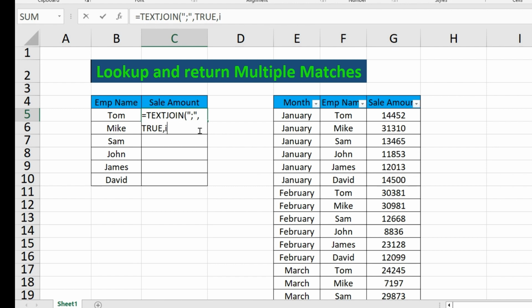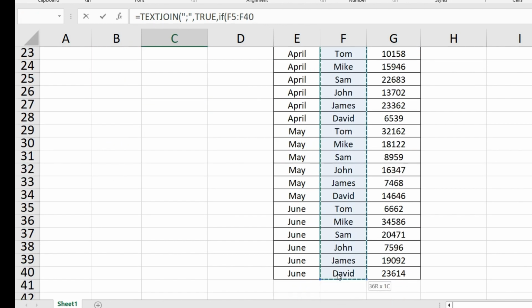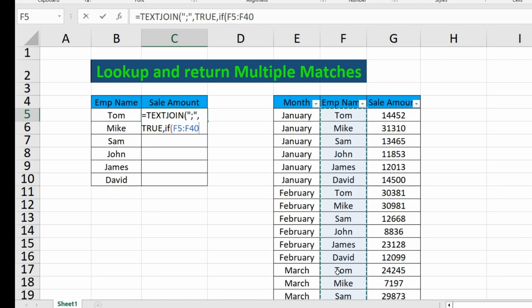And now I'm going to use the IF condition. For the IF condition, this is the range I'm going to validate. These are the list of employees, and I'm going to compare this with cell B5. Let's make this absolute so that the value doesn't change when you drag.